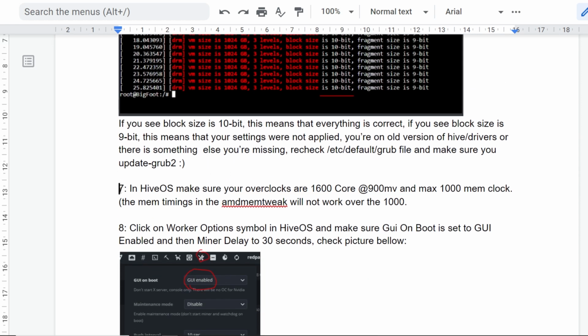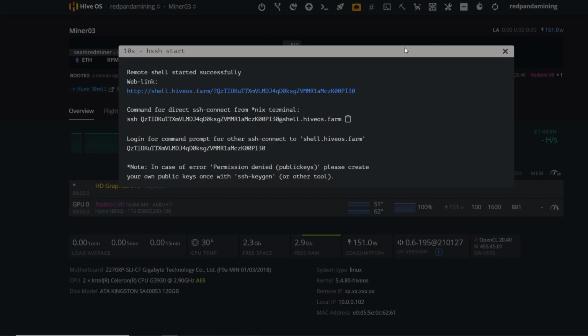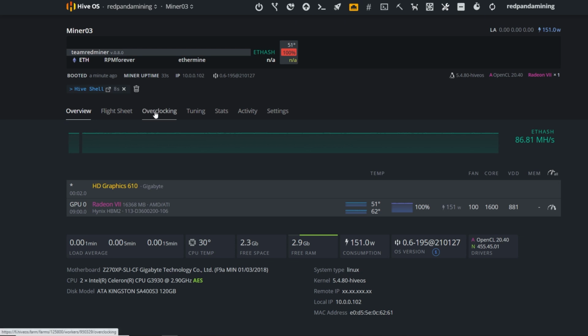Okay, the next part, guys, number 7. In HiveOS, make sure your overclocks are 1600 core at 900 mV and max 1000 mem clock. The reason why we do 1000 mem clock is because the AMD mem tweak will not work over 1000, apparently. Let's do that now, okay? So let's go back to HiveOS, and I wonder if it's mining right now. Let's just do an F5 on the keyboard.